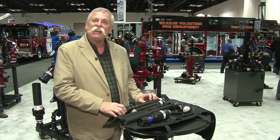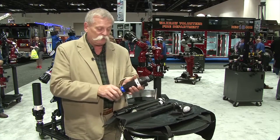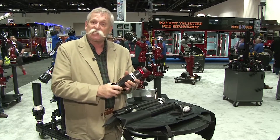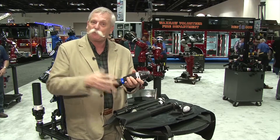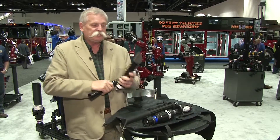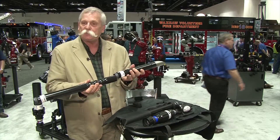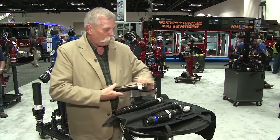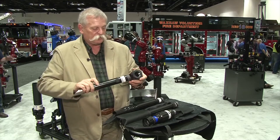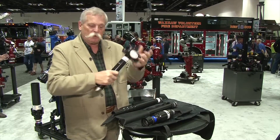So what we did instead was design a kit, called the Transformer. It basically includes a rotational valve that can actually be put in the line so you don't have to have a separate ball valve to keep with it, and different configurations of tips that can be used for piercing, extension pipes that allow it to be longer or shorter, or with this transition block we also have the ability to reconfigure it any way we want.